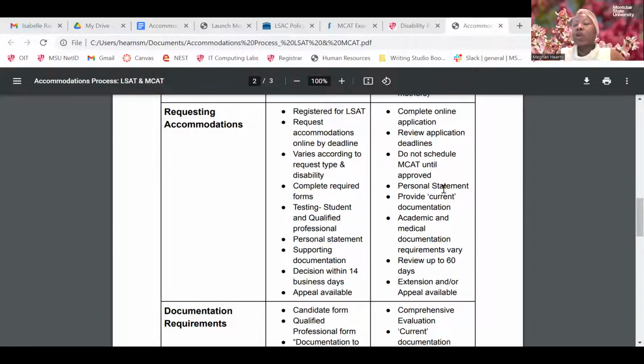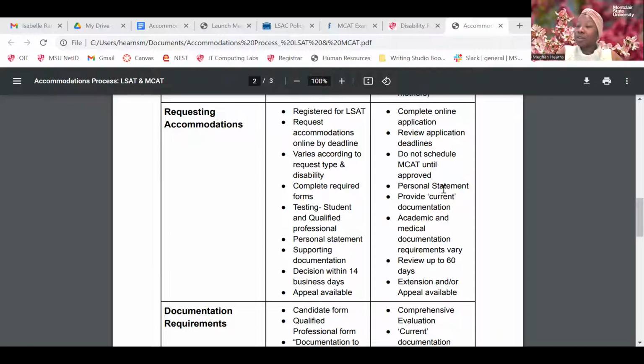The qualified professional form is what the DRC completes, or the evaluator. So if you were recently evaluated, you can have the person who administered your evaluation complete that form. They need their credentials, there's a lot of information on there. Diagnosis, the challenges, lots of information for that qualified professional. There is also a way, depending on the accommodations you're requesting and the diagnosis, you may not need to complete all of that.